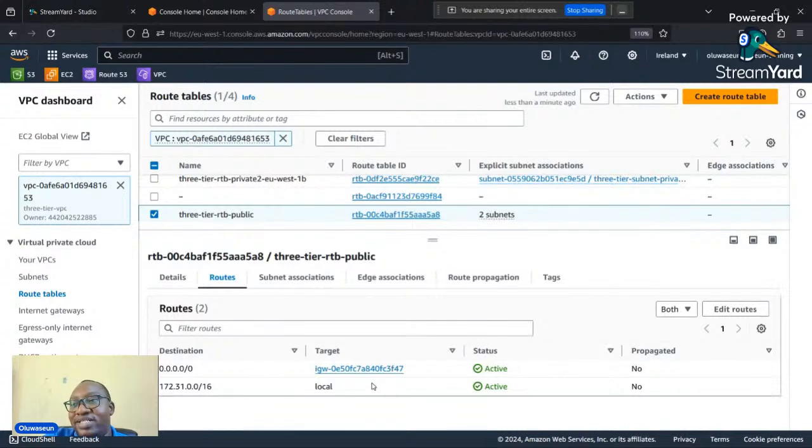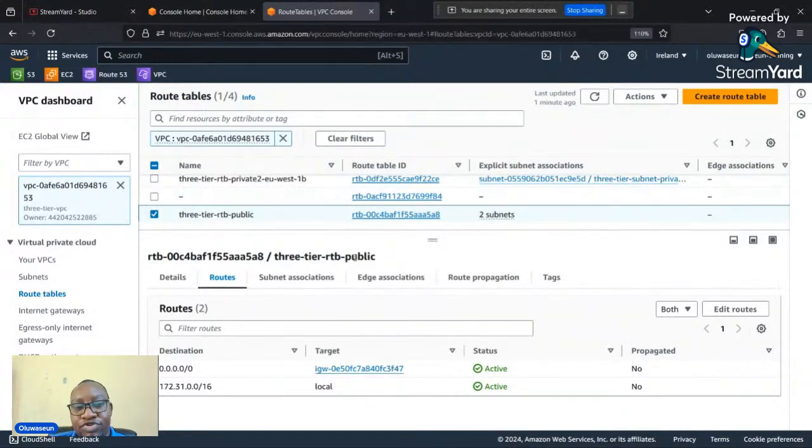Because what I see here under target is what? An internet gateway. Because by default, going by the definition that I gave us earlier, an internet gateway allows connection to your instance, and of course, your instance can also connect to the outside world.